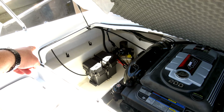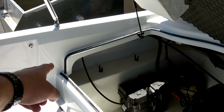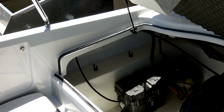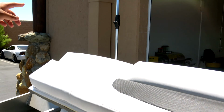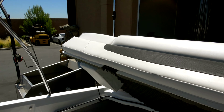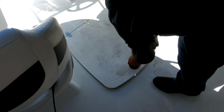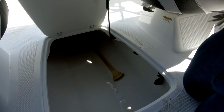What is that? Those are the holders for your lights. The holders for lights? What lights? Your anchor light. Ah, this will be stored in there. So I have to remove that every time? Mm-hmm. And do I have to put this on? Yes, only at night. It's right there. It's just one? Mm-hmm. Let me see this.